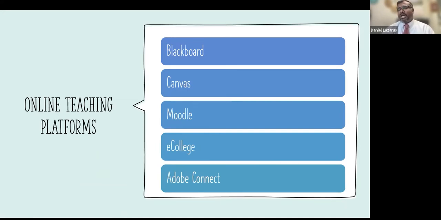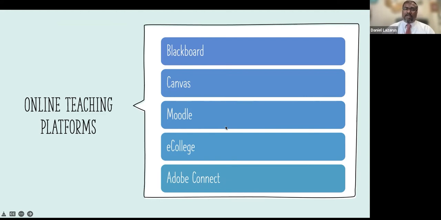We use different kinds of LMS, learning management systems, and each of them ultimately serves the same objective of making sure the students are able to learn remotely. All the tools are available. Some of them are better than the others with respect to interaction, gradebook, and attendance. Some of them have online attendance where students just log in, and automatically their attendance is recorded.